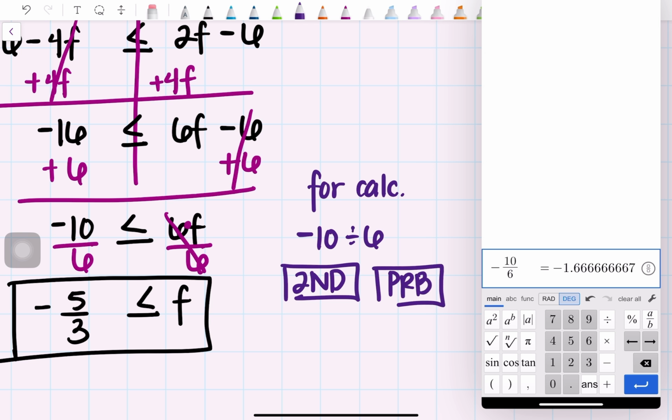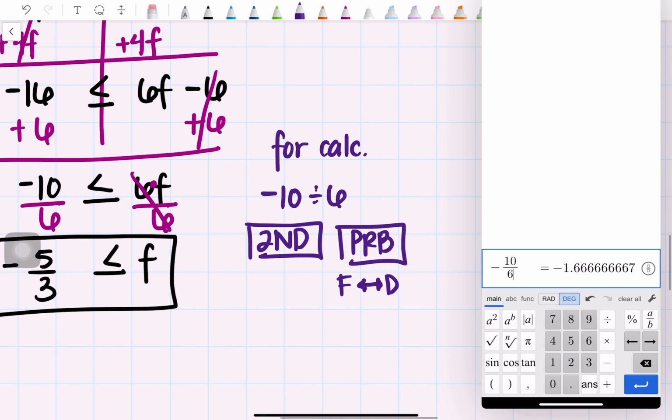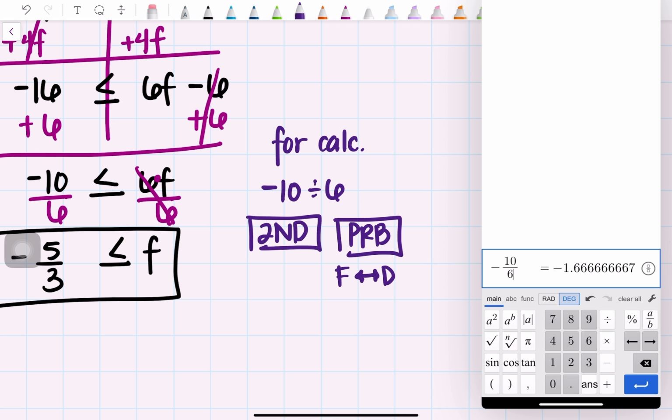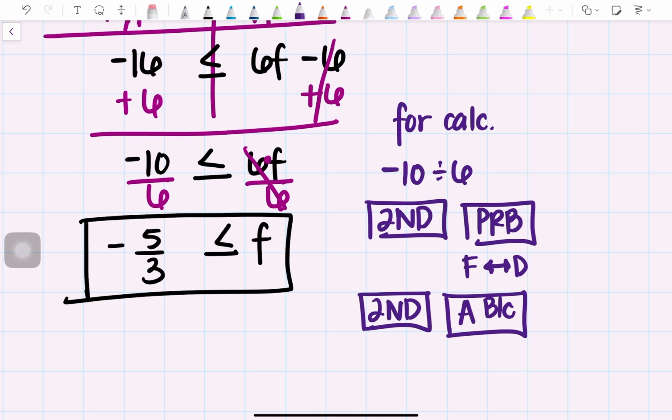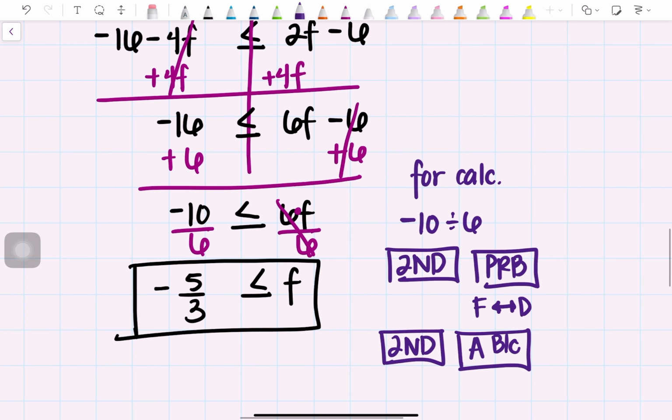And it's going to tell you something like F to D. It's going to show you something like that, right? Once you get that in this case, guys, it's actually going to give you a mixed fraction. So then you have to do it again, second, and now you're going to do ABC. And this is if you guys want to do it on the calculator, guys. Some of you guys probably know how to simplify it from the top of your head. And then you get your fraction here. But that's how we're doing this one, guys.